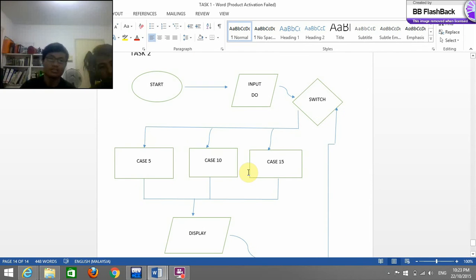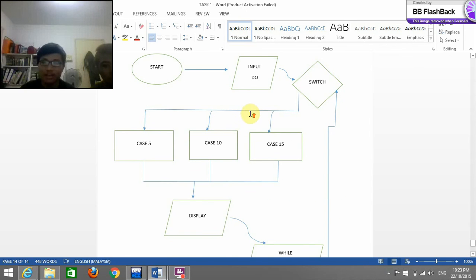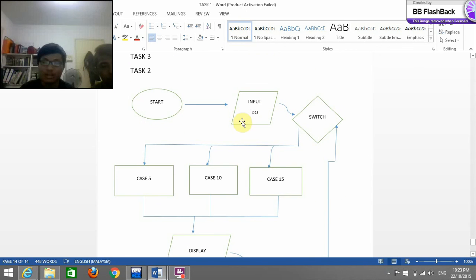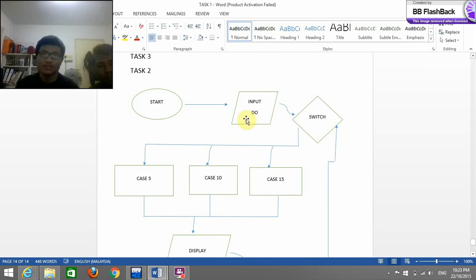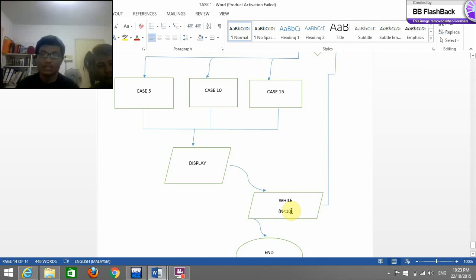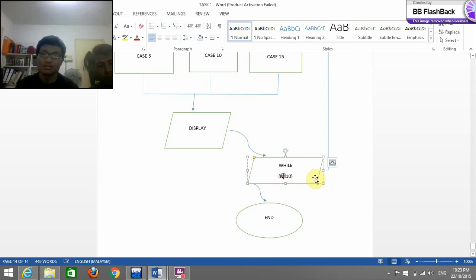Okay, this task 3 is the same as task 2, but we put do as input, and switch as input, and then while, if this program run okay, and then if we want to use another volt like 10 or 15, and then we select while.